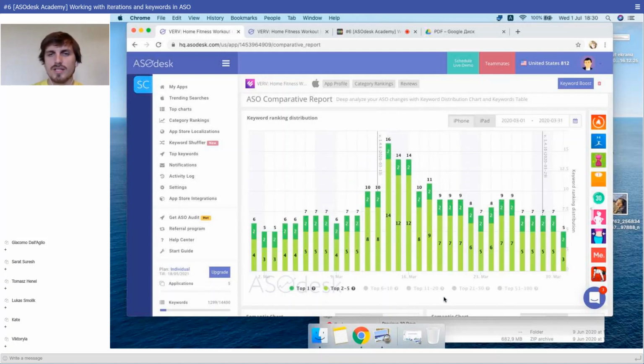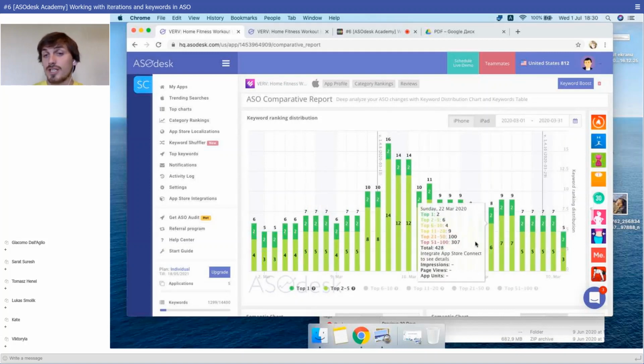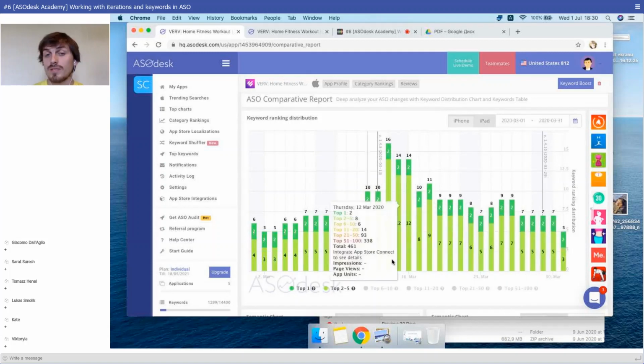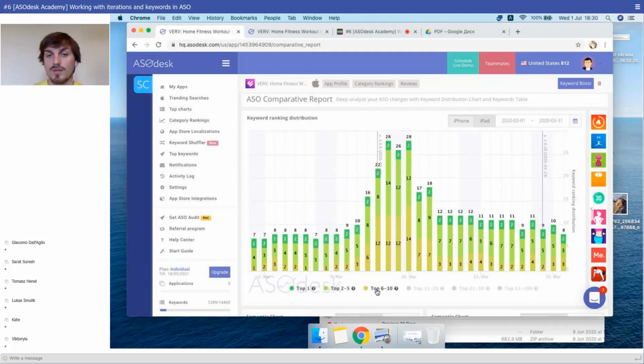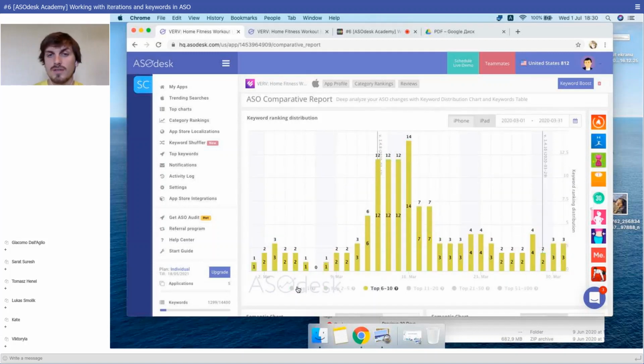However, you see right after the update, they grew by a number of keywords, and later on they returned to the previous position, almost the majority of the keywords. You see top 6, 10, the same situation. Yeah, right. This is the thing I was talking about, the improvement of the rankings after the update.